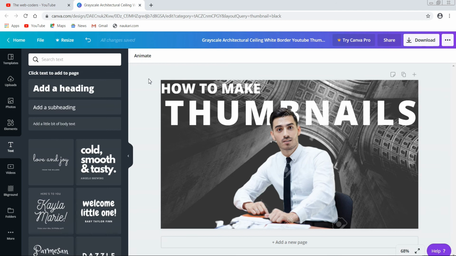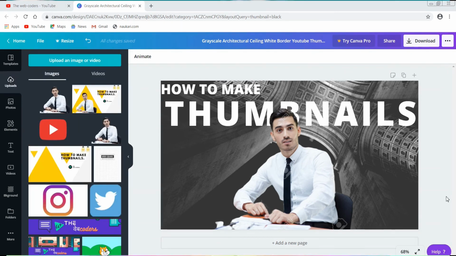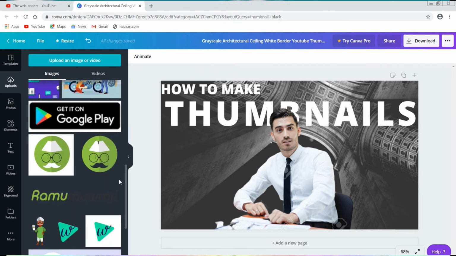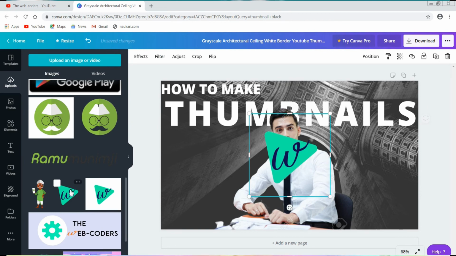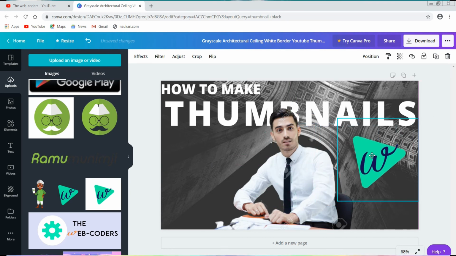and now it's nearly complete, but it looks just plain. So in the third step, and in the final step what you have to do is you can upload the icon of your channel by just clicking on your icon and uploading it from the files of your computer, and you can set it up here.